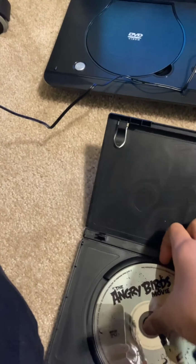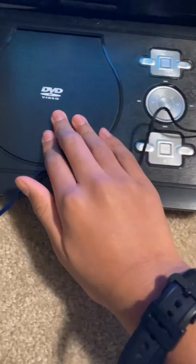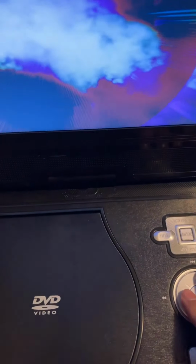Let's pop up the disc. Yeah, it's pretty marked. Open it. See if you can play this. Close it. Okay, it's reading now. Oh, I hear some sounds. Wow, that's actually spinning pretty fast. Okay.